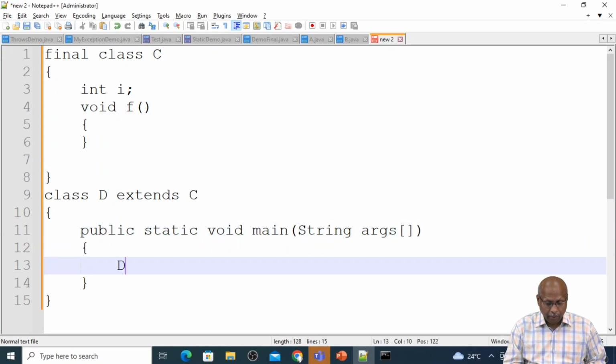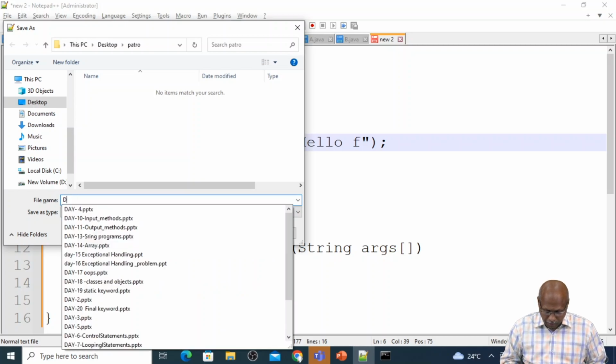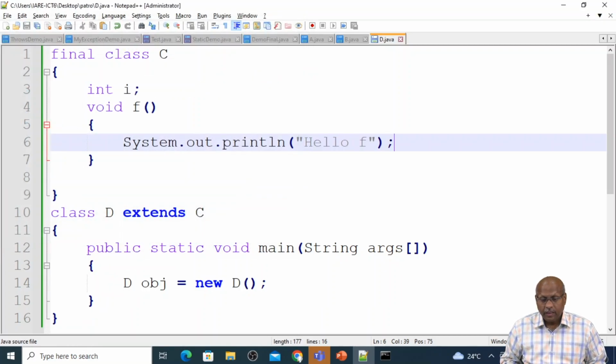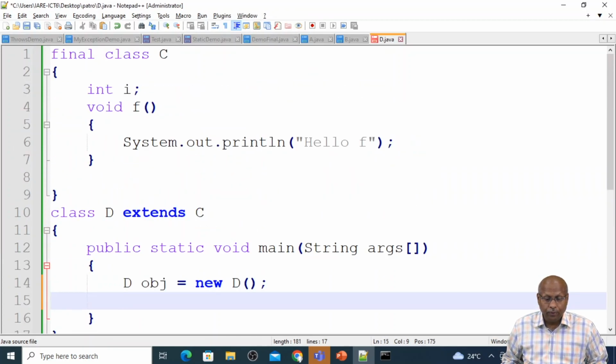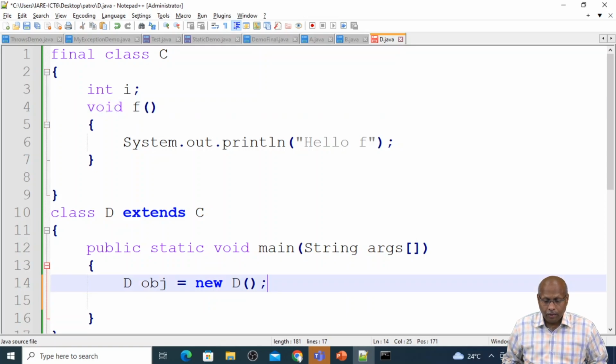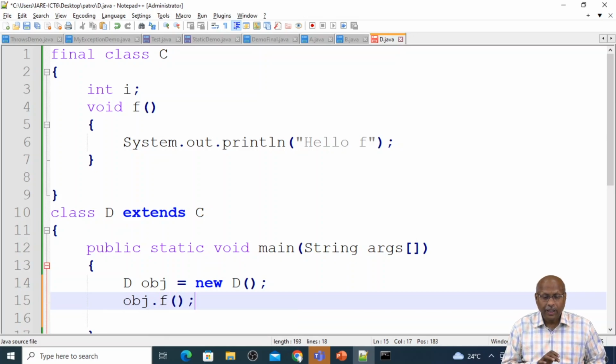Here I want to create an object, D obj equal to new D. And here in the D, in the F method, I want to simply display a message, System.out.println hello F, some message. Now the name of the program is D dot Java. Of course I want to call this F. How to call? obj dot F. So automatically method F is called.